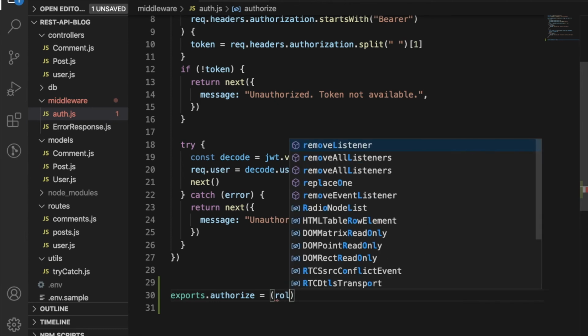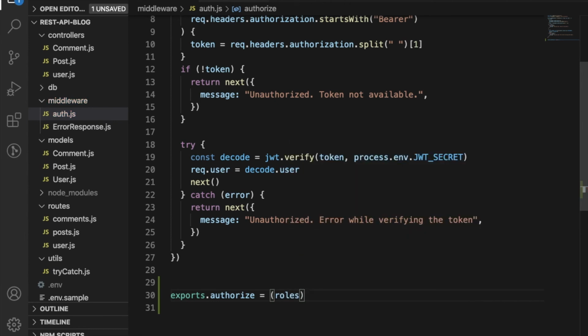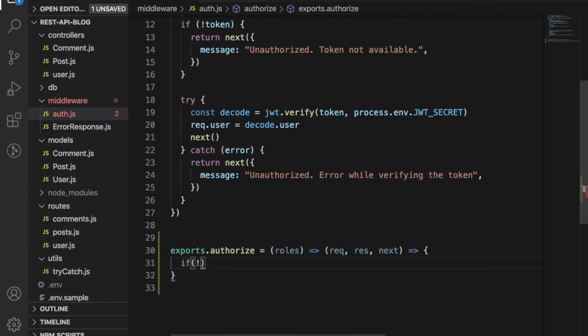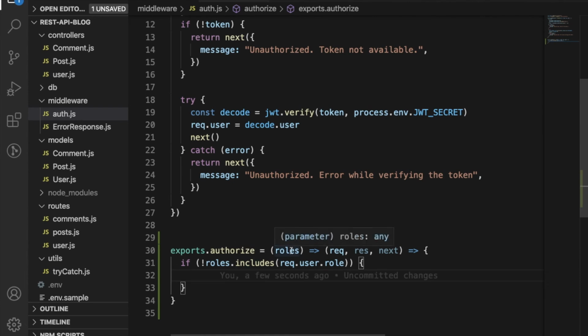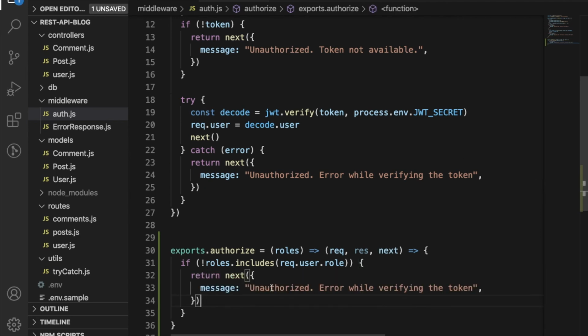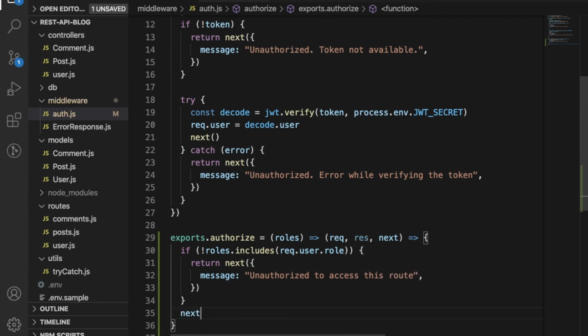This is going to actually get an array of roles. Okay, so if the given array of roles is not one of the roles which the user has, then we are going to send a new error, unauthorized to access this route, and we have to send the next.